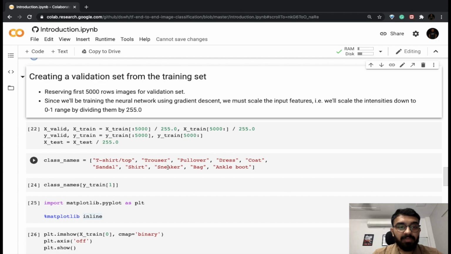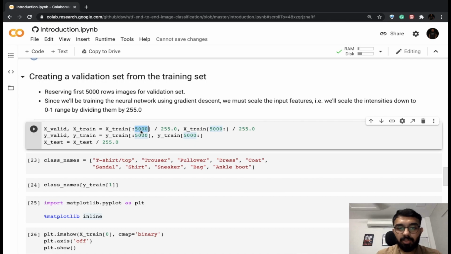We don't have validation data here. We only have training and testing. So the next step is to reserve 5,000 rows for validation, and we're going to do that from the training set itself. As you can see, we are simply using slicing to reserve the first 5,000 rows from the training set. Since we are going to use gradient descent for the model training, we should be scaling our features.